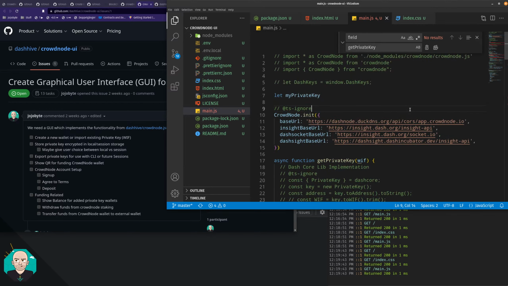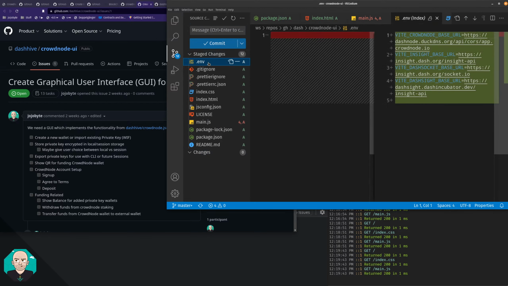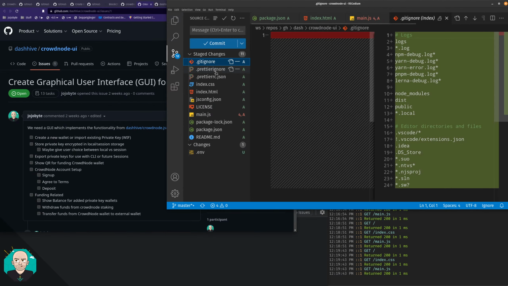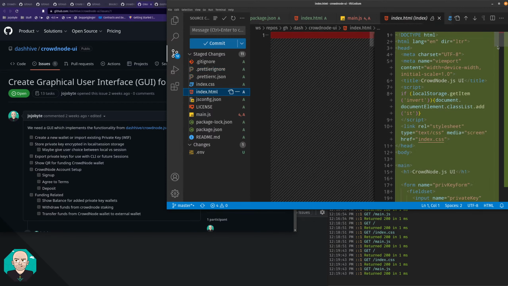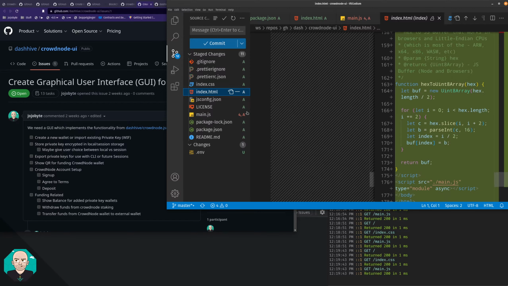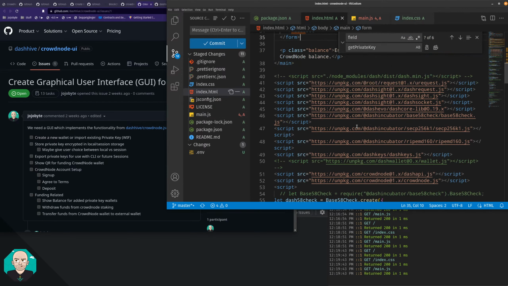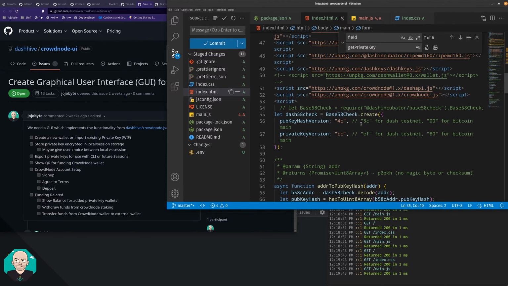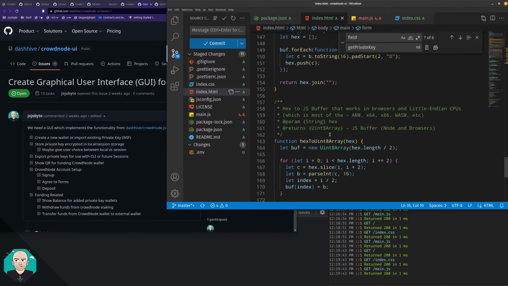All right, so let me get this all committed. You know what? I'm not using environment right now. I had to copy and paste it anyway, so I'll drop that. Index, CSS, HTML. Before I do that, I did this as a stopgap, but I don't love it. So I'm gonna move this into its own file.